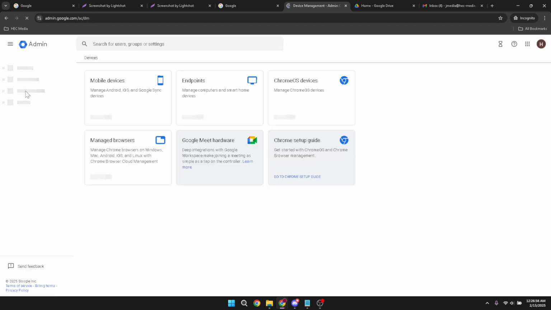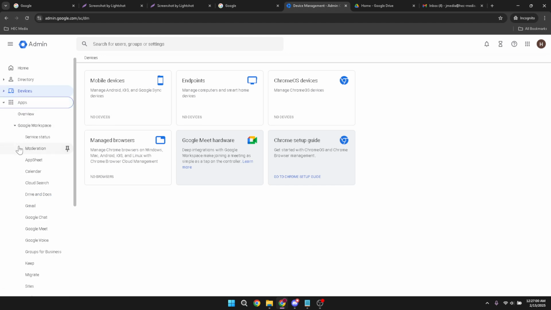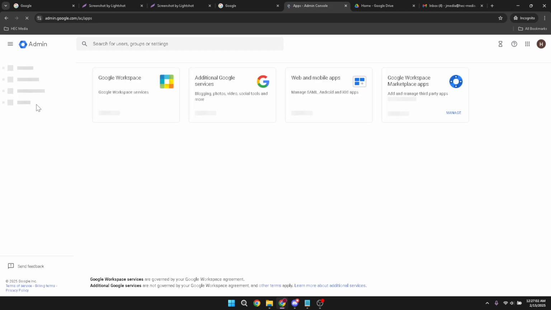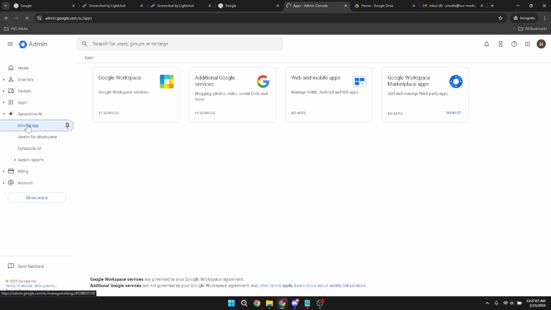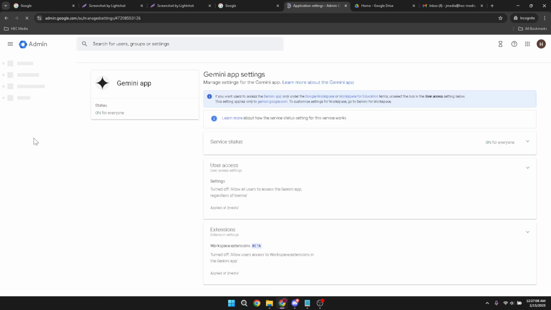Moving on, click on Apps. This is where you manage access to Google applications and their settings. It's particularly useful for configuring what apps your users can access and customizing settings to suit your team's needs. For those of you interested in the cutting edge, Google Workspace offers generative AI tools like their Gemini AI. By clicking on Generative AI, you'll be able to explore these tools. They can be incredibly handy for enhancing productivity and creativity within your team.